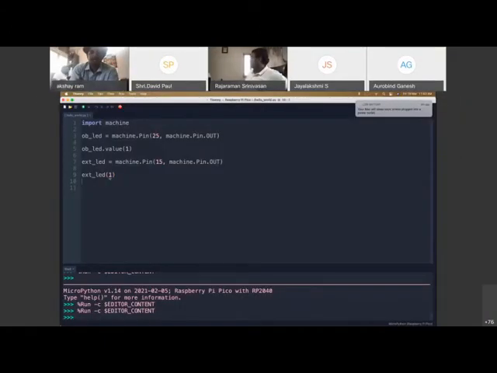So now that we have this external LED pin 15 saved as a variable, we will now go into the infinite loop. While True is the infinite loop that we will define, and it ends with a colon. And then when you enter, it would enter into an indented part.